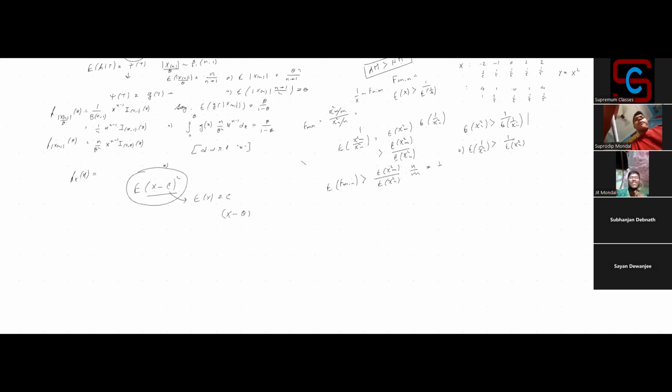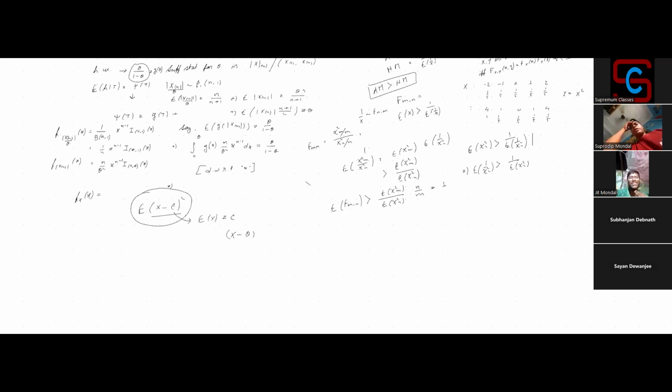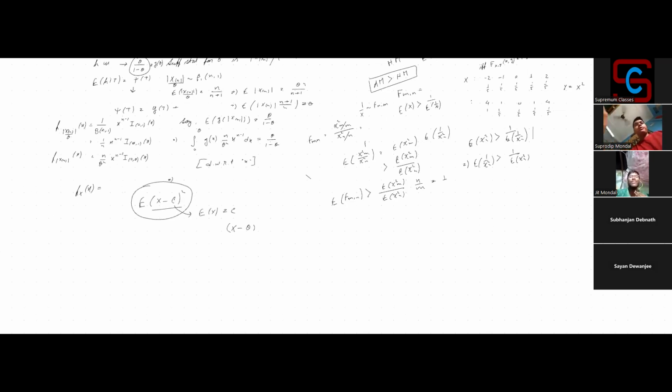Yes, but what are you trying to minimize? You are trying to minimize x minus theta, the value of the true parameter, right? So you are basically taking the difference. Your parameter is fixed. It cannot change, right? Oh, yes, I got it. You are not placing any statistic over here. You are placing a parameter. A parameter can have a distribution, but as of now it is fixed. So how can you claim that?